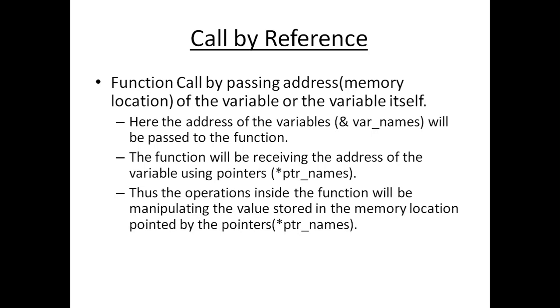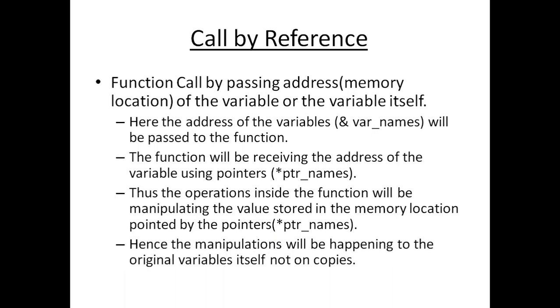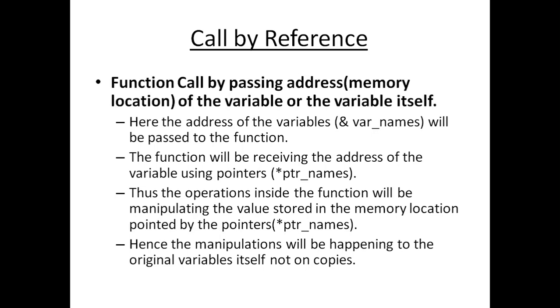If you are finding it a bit difficult, just go through the last video, which will help you to get a clear picture of what this dereferencing operator does. Thus, the operations inside the function will be manipulating the value stored in the memory location pointed by the pointers. So here we are giving our real head, just like going to the saloon ourselves rather than sending a photo to the website. Hence, the manipulations will be happening to the original variable itself, not on copies. So this is call by reference.